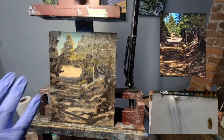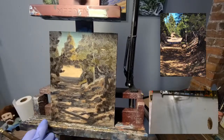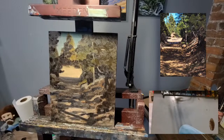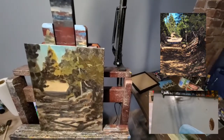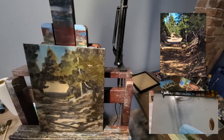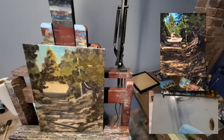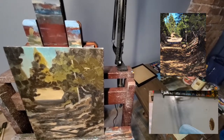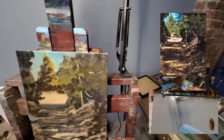But I don't want to get too detailed in these areas. Okay, let me, oh, sorry. You got really heavy glare on that, don't you? Yeah, that's why. Let's see if we can lower this a little bit. There we go. And then set there. You don't have as much glare. You're going to have a little distortion up here, but it's easier because there's less glare on the painting. You're looking down at it a little bit. At least that's my attempt.